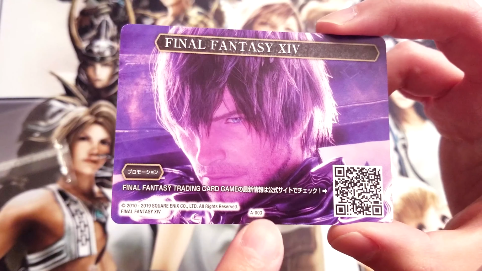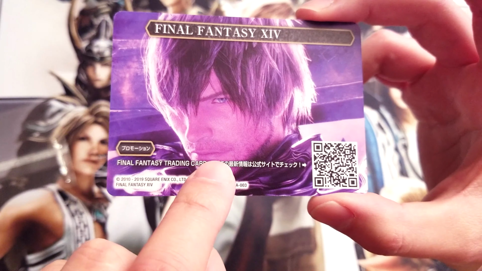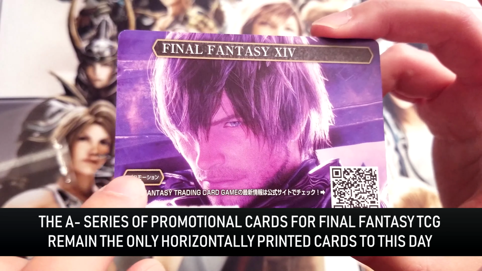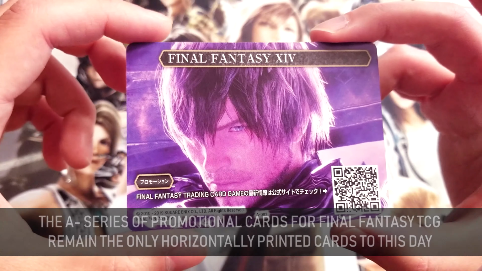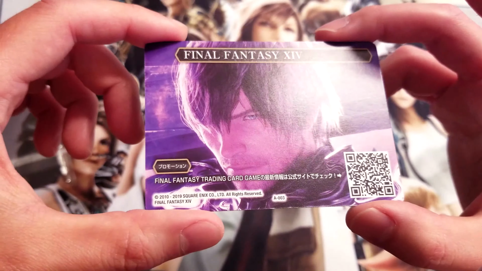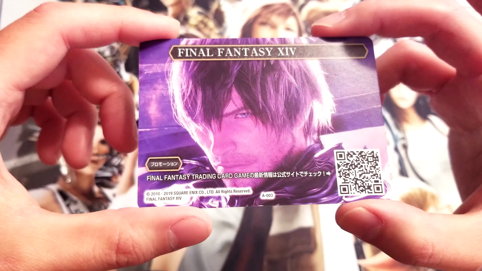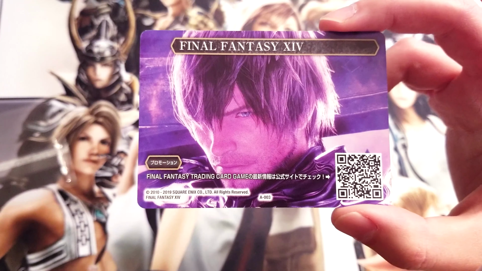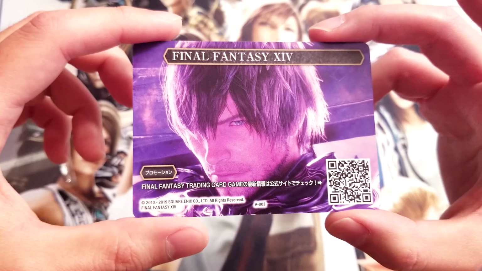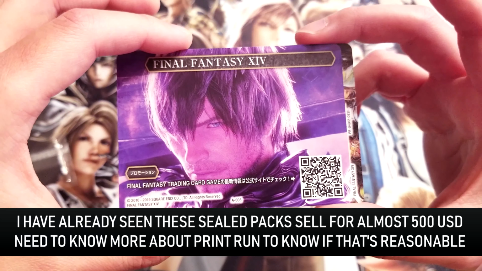Of course, it has the A-003 prefix down there, the QR code like always. I'm assuming this is just saying to go look at the website. It says Final Fantasy XIV here. I'm not sure what that says. I can't read Japanese and I didn't translate it beforehand. But all in all, a very cool card. Very rare, very exclusive. Look at that surface condition. This is just an absolute perfect condition. I have no doubt that this is going to go for a lot of money unless they release more of them in the future. Now, it's a sealed pack, so it comes with two cards.